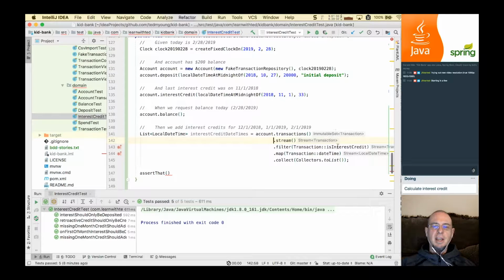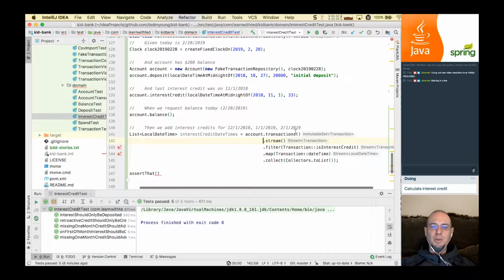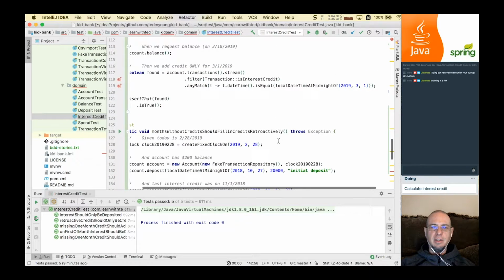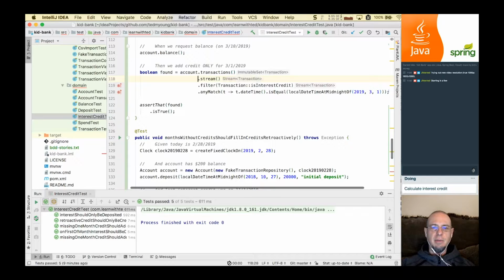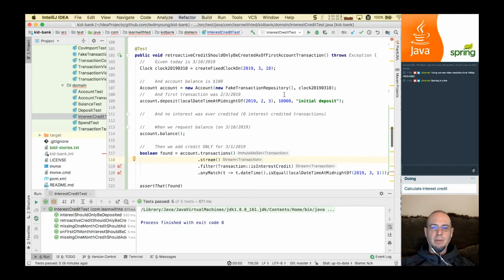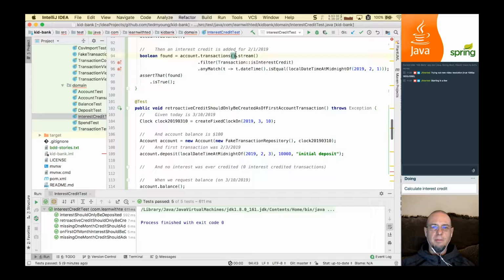Oh, that's okay. So what I was wondering is, IntelliJ will tell you sort of what is coming out of each line of the stream operations, but I guess it only did that if stream was on a line on its own. Okay, well, if it's going to do that, then I want to do that all the time because that's super useful when you're sort of scanning the code.